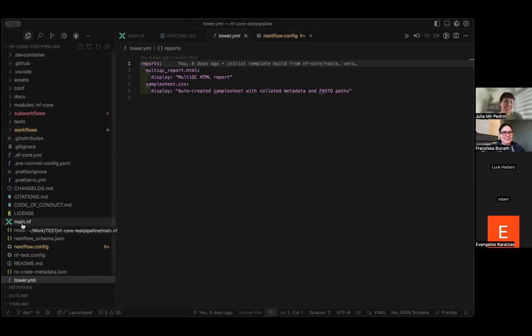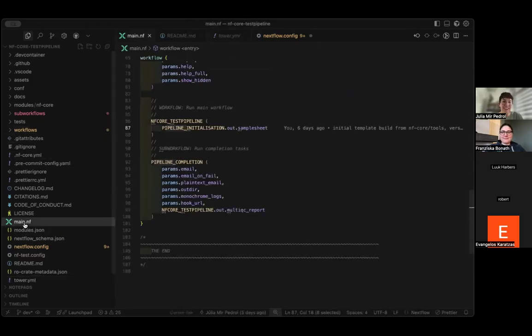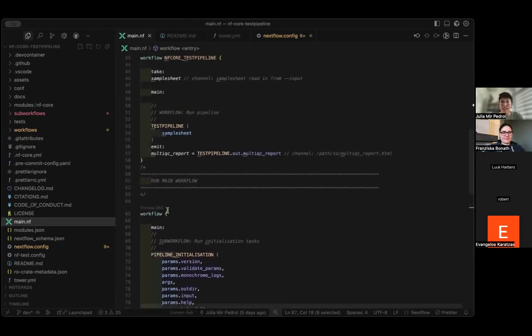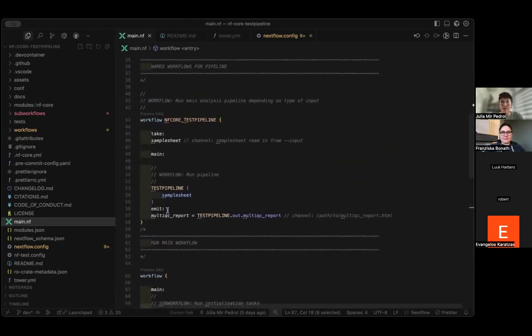Yeah, so in general, if you want to write a very basic Nextflow pipeline, you just need a main.nf. But this is very useful for us. If you follow the discussions that we're having in Nextflow and nf-core, we are working on pipeline chaining, which means that you will be able to install a pipeline into another pipeline.